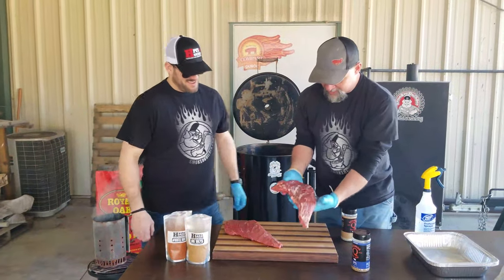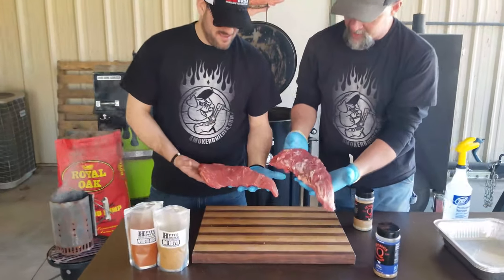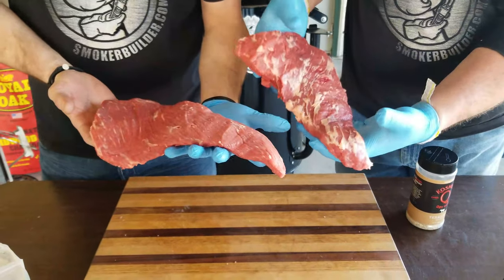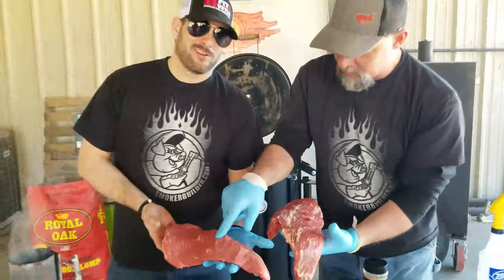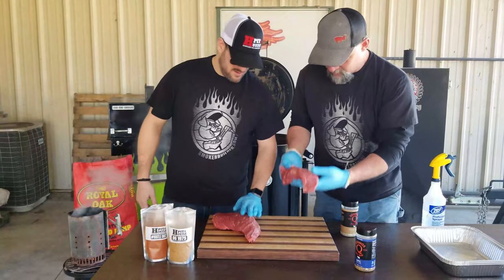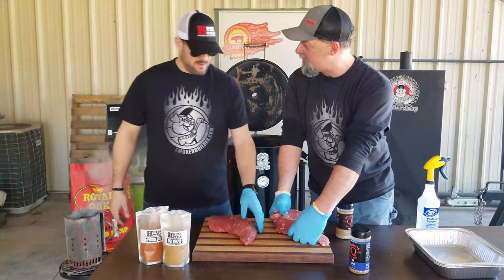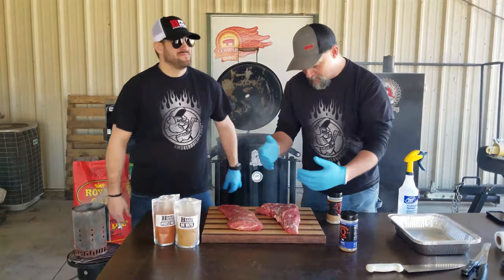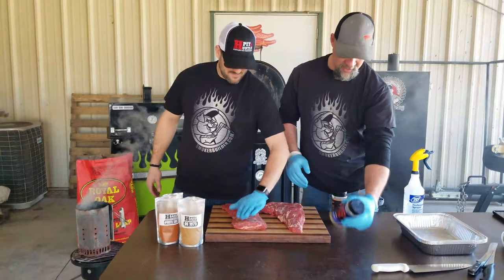Difference in the two tri-tips now. There is a little bit of difference. Mine's a little bit bigger than Johnny's. I got the luck of the draw. It might be a little bigger, but mine's a little cuter. But I like what he did on his trim there. It looks real good. So here's what we're going to do. What is it, fat cap down or fat cap up? Whatever you want to do. It's your cook. I'm going to do fat cap down, I think, first. That's where I'm going to go.